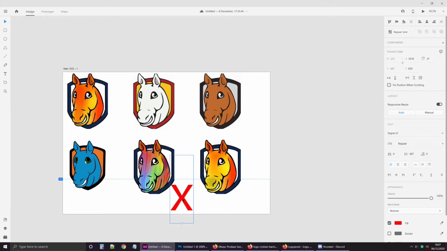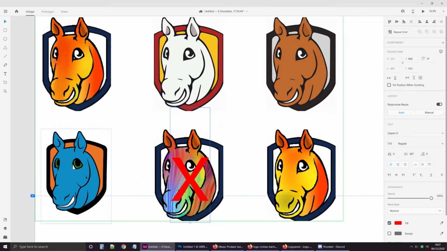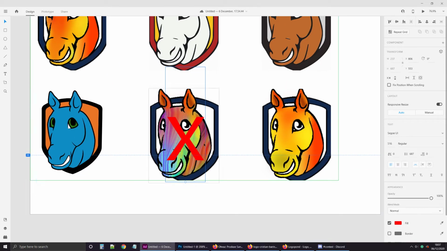But I was looking at how you guys would imagine it, right? Because certain combinations would 100% not work, right? For example, this one, the blue horse, it's hard to actually make it work, right? A blue horse, we do have that huge company that has a purple cow, so I guess you could potentially make it work somehow. But all in all, I don't think this is gonna work either.